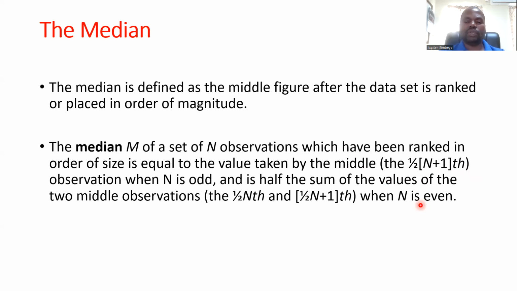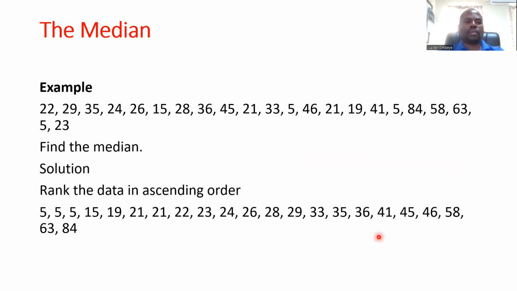So if we consider the example that we had, that means we would be using this, because there the number of observations is 10, which is even. So we have an example here. How many observations? We have 1, 2, 3, 4, 5, 6, 7, 8, 9, 10, 11, 12, 13, 14, 15, 16, 17, 18, 19, 20, 21, 22. This is even. 22 is even.